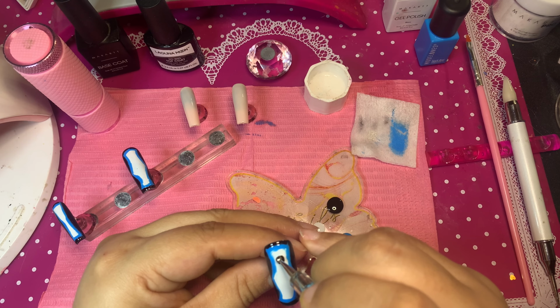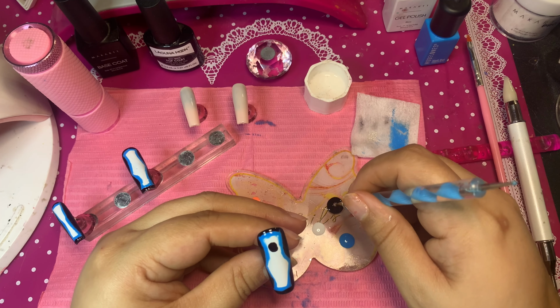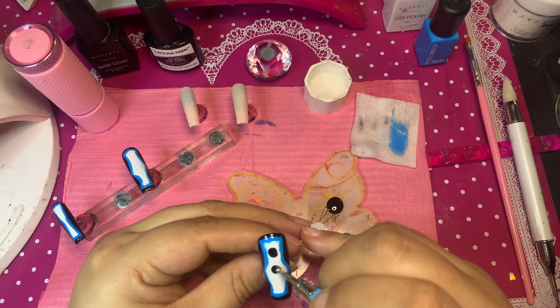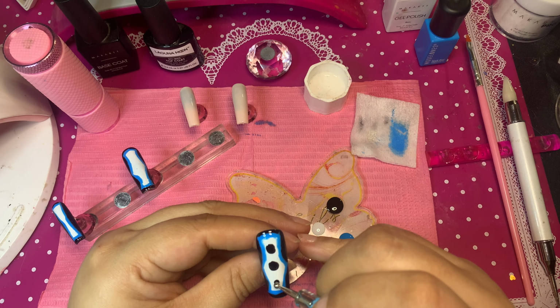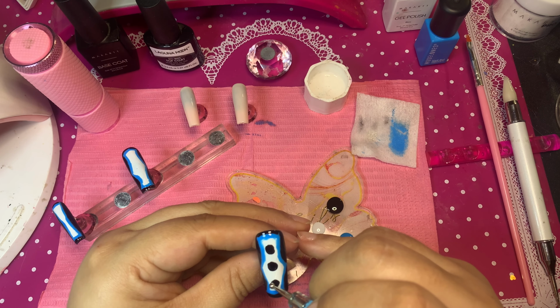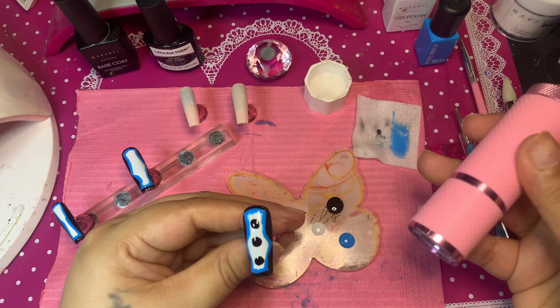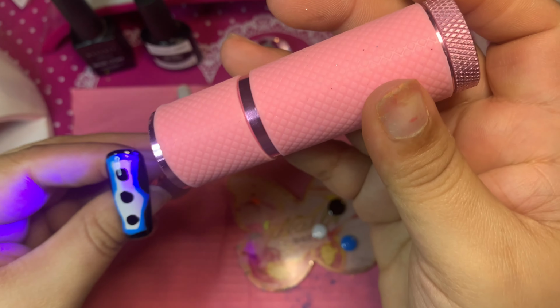And I am going to be cleaning my dotting tool every time I dip it in the new color. So that's why I have a little alcohol pad here, and I also have a little dappen dish also with 91% purple alcohol ready for me to clean my brush. I mean, not my brush, my dotting tool. Oh, besties, and I also flash cure each color in place so that I won't mix them up.